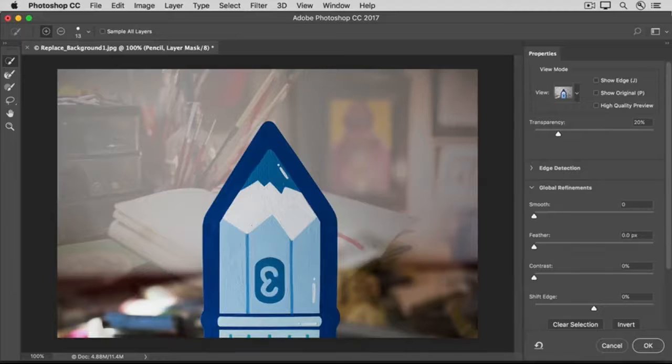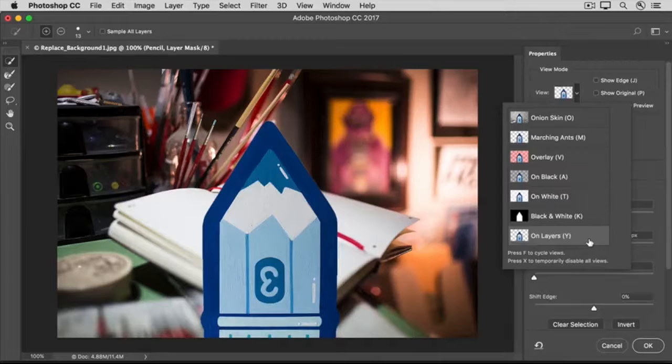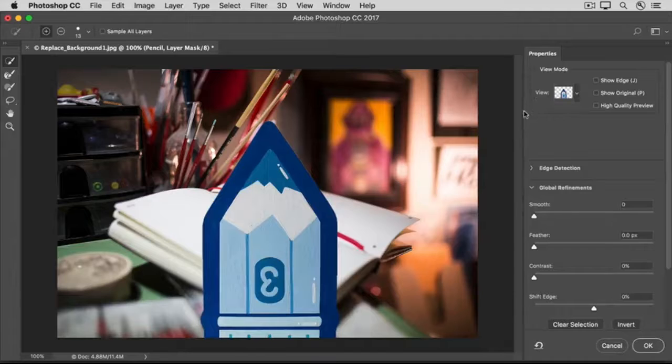First, let's click on the View menu and choose the way we'll view the image in this workspace. I'm going to choose Layers, which will let us see exactly how the pencil will look against the new background layer as we adjust the mask. I'll click on a blank area to close the View menu, and then I'll go to the Global Refinements section of this dialog box. Here there are sliders that often work well when you're trying to isolate a hard-edged image, like this pencil. Keep your eye on this white halo along the edge of the pencil that we want to remove. As I go to the Shift Edge slider and move it to the left, what I'm doing is contracting the mask so that it's hiding that edge.